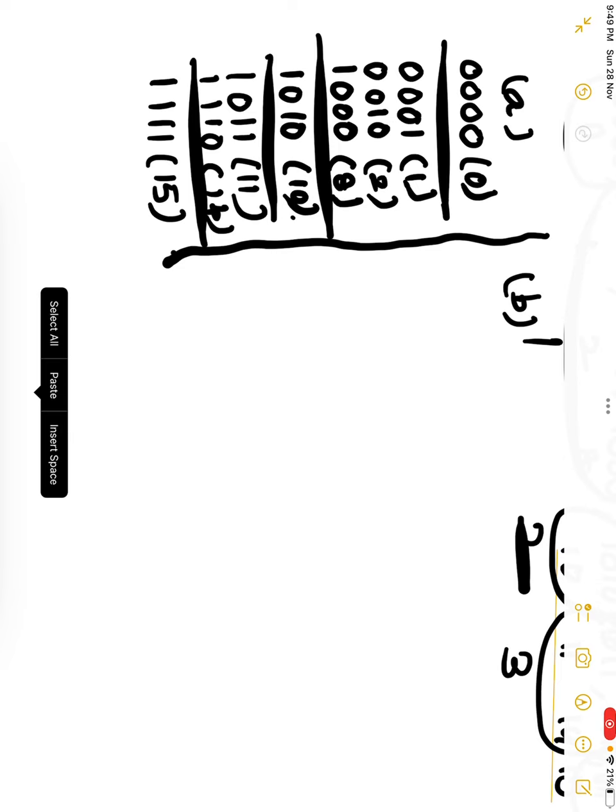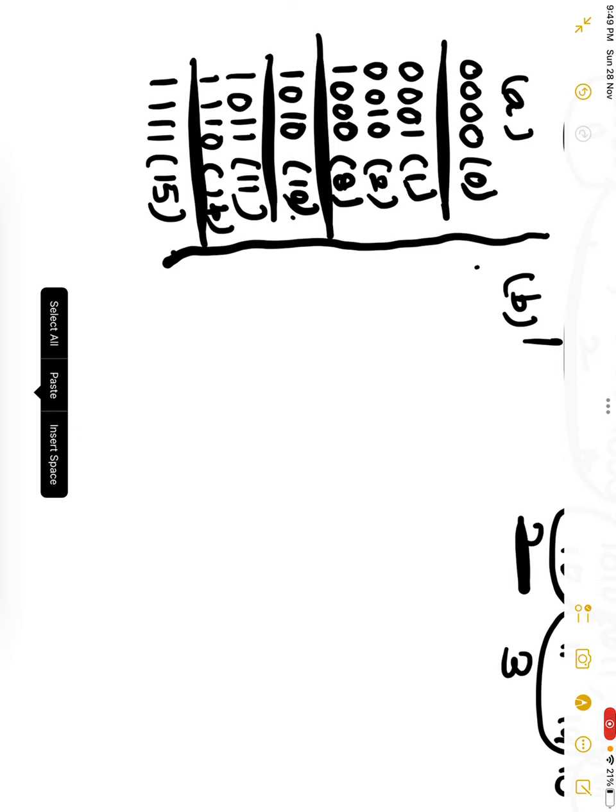So if I consider 0 and 1, 4 zeros is the binary representation of 0, and 0001 is the binary representation of 1. The distance between these two, that means the number of bits that change, is 1. So these two can be compared.